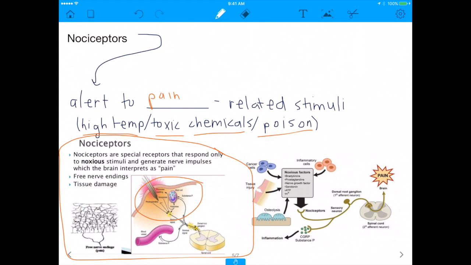So what are the receptors actually binding to in nociceptors? Well, the things that they're actually binding to are these kinds of things: bradykinins, prostaglandins, nerve growth factors. The consortium of these factors are what pain receptors ultimately bind to, and they activate your sensation of pain. So you could say, in a way, nociceptors are a type of chemoreceptor because they bind to chemicals. But in this case, there's specific types of chemicals that activate the stimulus of pain.